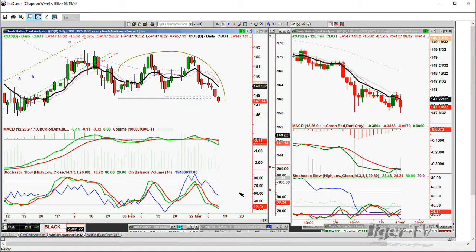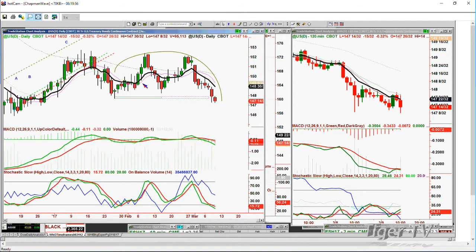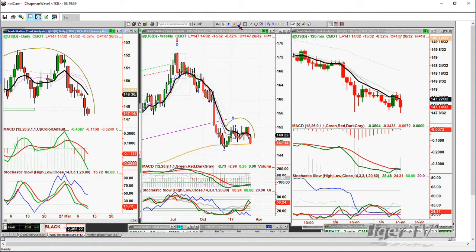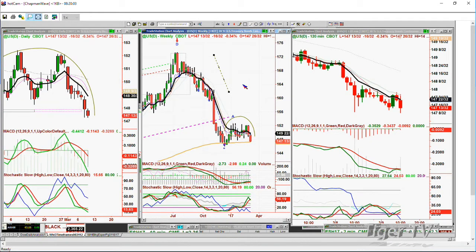And the stochastic's trying to turn down. The MACD is still quite weak. So that suggests that there's still internal weakness in bonds. Most importantly, look at this. The pattern I look at here is this H pattern. It looks just like a lowercase h. And if the left side low, that's the arch formation we were looking at before, is taken out, it just has a whole bunch of implications. I have at least 3 rules that go with this. And we're looking at this really closely.